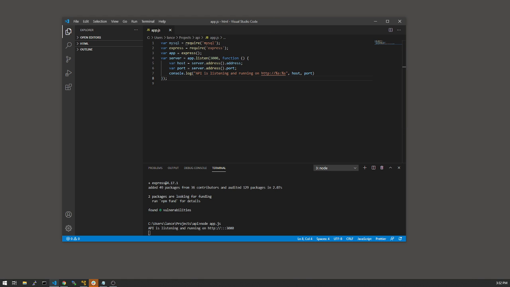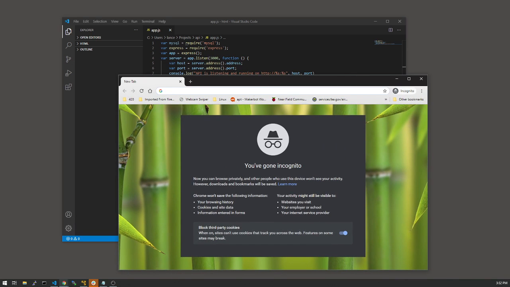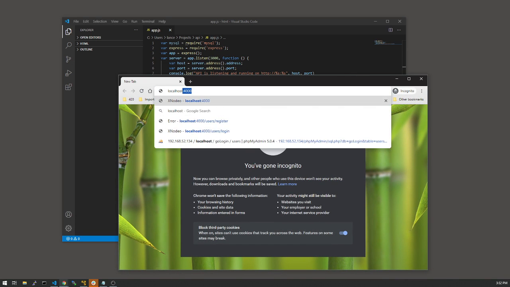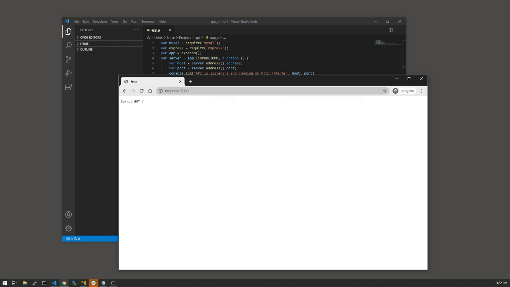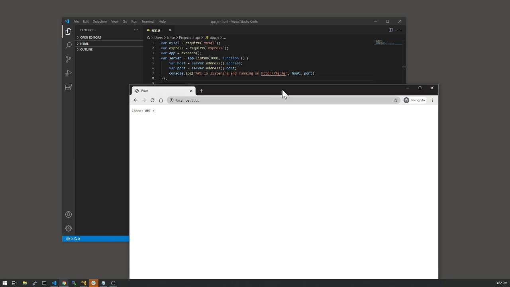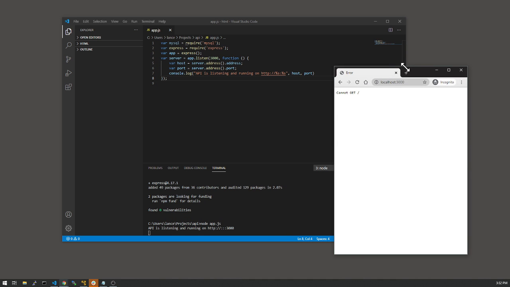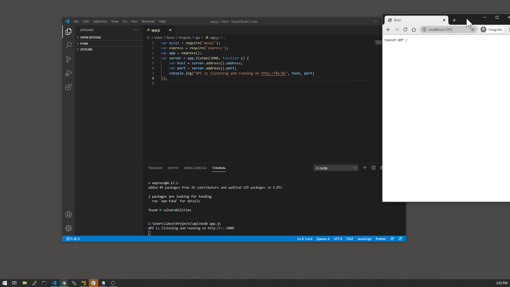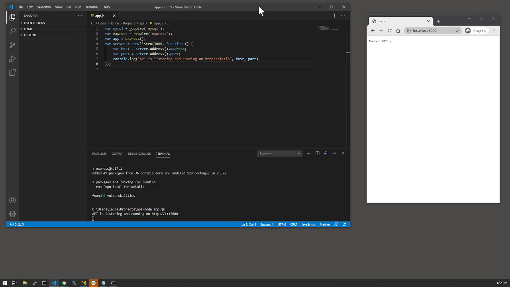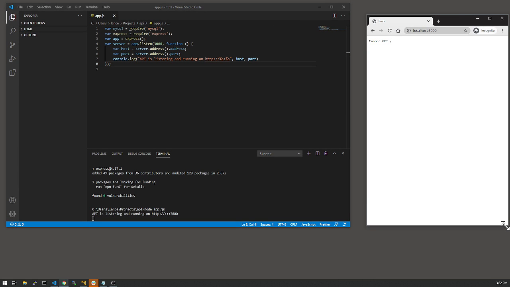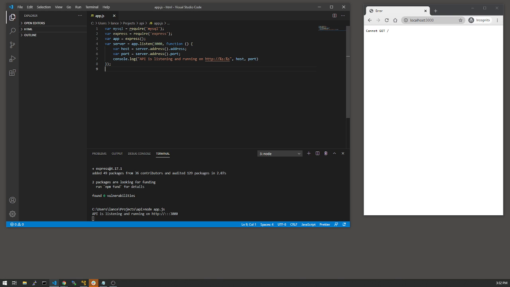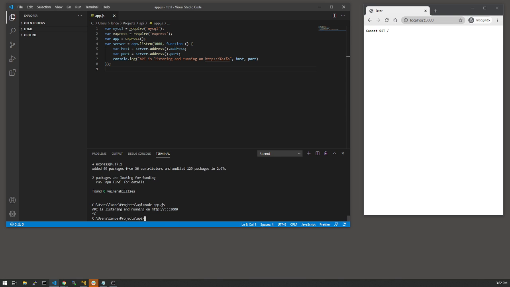Let's maybe go ahead and pull up a browser window just so we know it's working as intended. So we will do localhost 3000. Great. We know it's working. It's there, we can access it. We'll put this over here as we need it eventually to do some more testing. All right, so we have that. We know that's working. Let's go ahead and kill that.